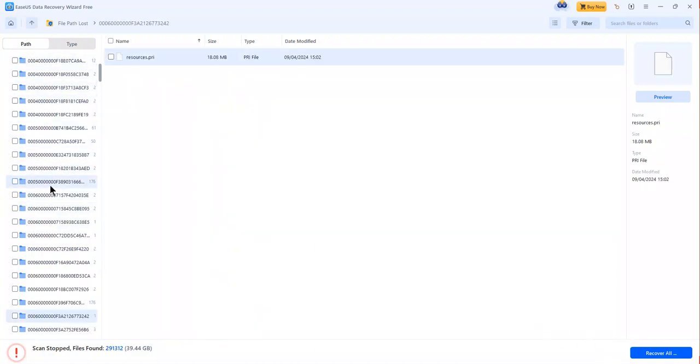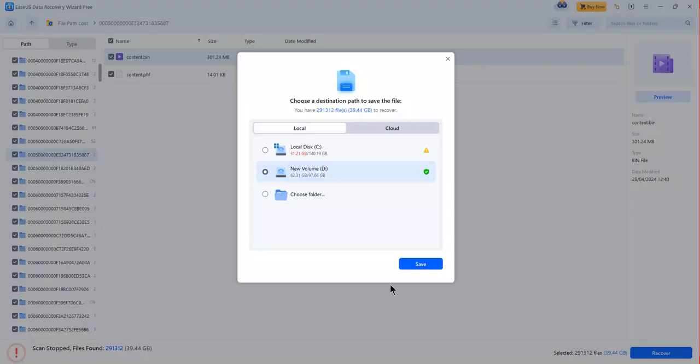So now, for instance, let me click on this data. If I want to click on this content, you see it is showing 3.01, 2020, 24, and it is also showing me where the file is located. What I need to do is come here and click on Recover All. Once I click on Recover All, that means I'm going to be recovering this kind of data.